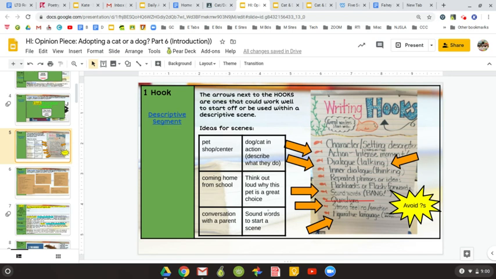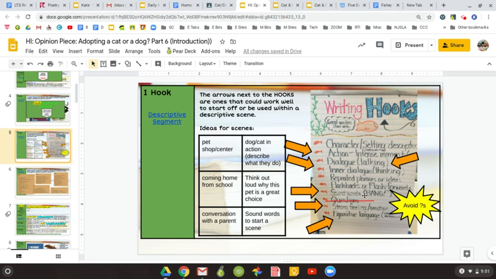Another idea could be actions, right? So think of actions, and the actions can be in a different place. Maybe you're at a dog park and you're describing all of the activity and all the wonderful fun that dogs can have with others. Maybe you're describing a playful moment with a cat. You could also describe the action very slowly and not say right away what is happening. But as you read on, you can figure out, almost like a riddle, that a cat or a dog is involved. So some sort of action. Now, another way that's similar to start that off, that reminds me of Kara's, is to start with sound words.